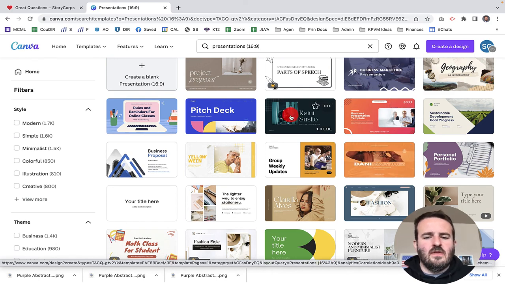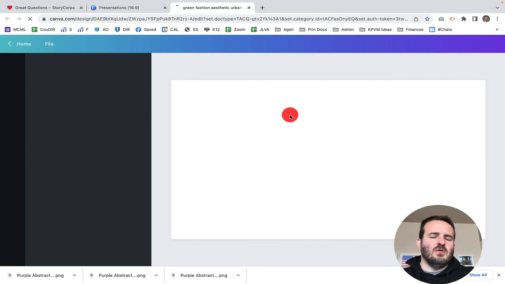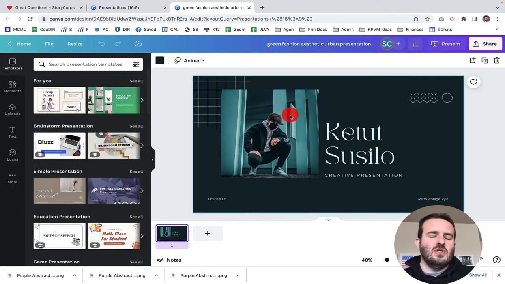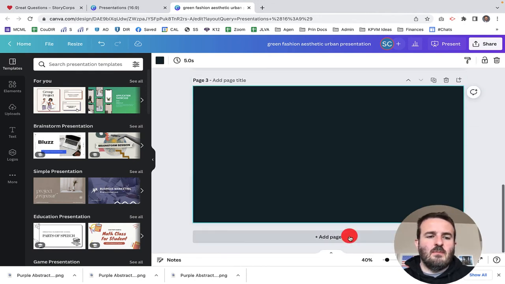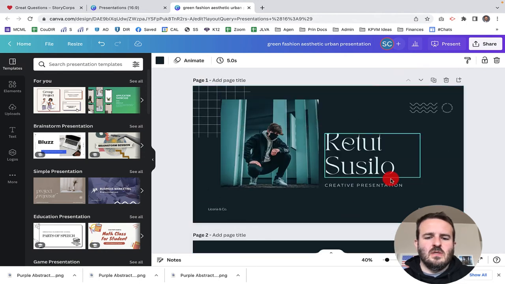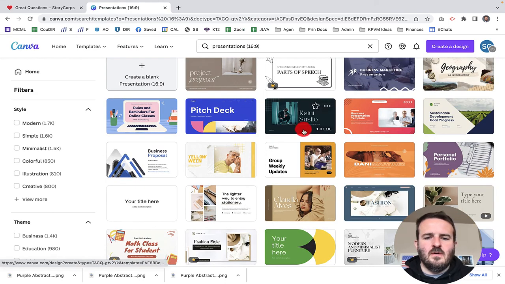And so as we click in on these, just again to show you, you'll see that these templates are created with different page settings or page templates. So this is the title page. And if we go down, we can see other pages. Let's see if I can get to the next page. See, I knew it was gonna do that because I'm here. Let me go back. Let's hover over this one.